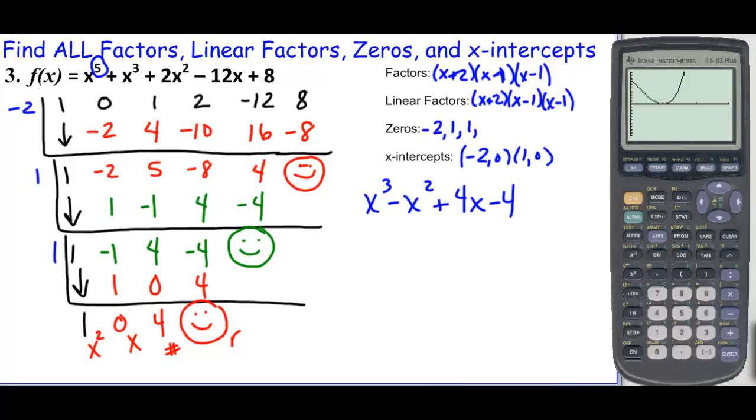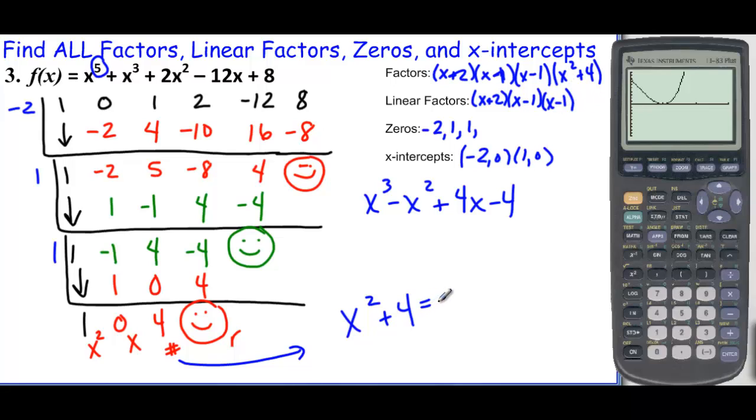So now that I have this, I could have factored this, but I also could have just done synthetic division again and then got x squared plus 4. Now, this does not factor anymore, because it's a sum of 2 squares. We only have difference of 2 squares. So that's my last factor. 1, 2, 3. We only have 4 factors, because we normally say this is not factorable. But I need to have 5 linear factors.